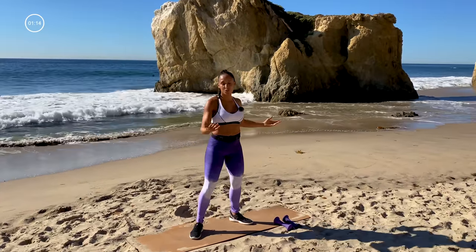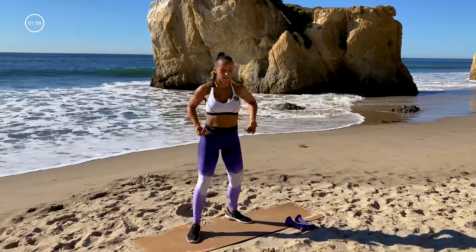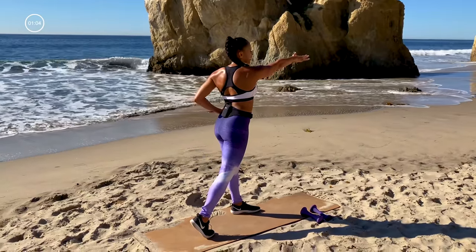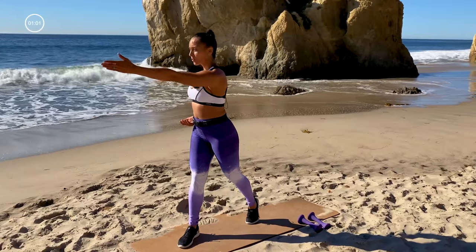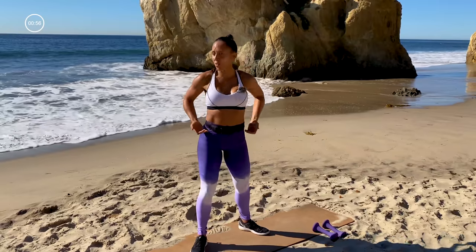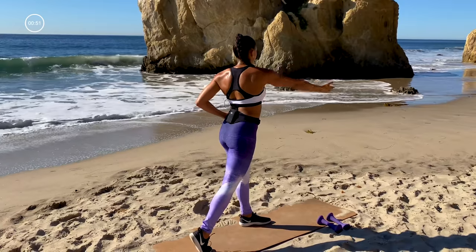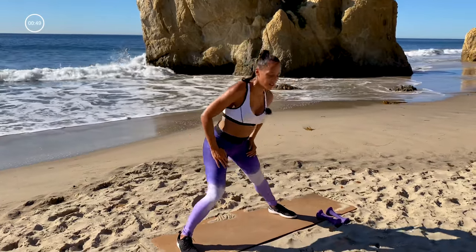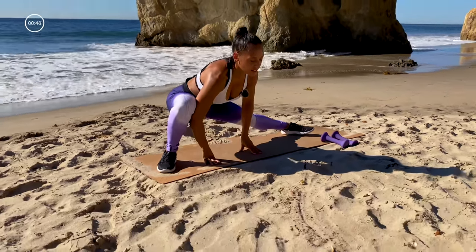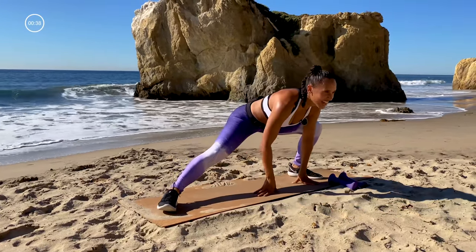All right, guys, let's just do some gentle twists and reach. It's a very active reach, so I'm reaching that hand as far as I can, pulling it back. Two more. One to one side, and then the other. Awesome. Finally ending with some lateral lunges. Touch your hand down. Just sink into that lunge. Hold for a second. Ooh. And then let's go to the other side.